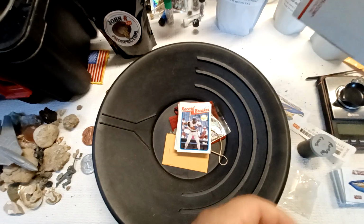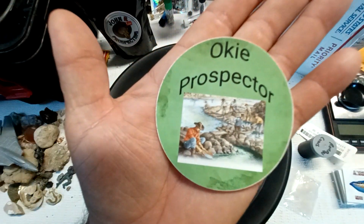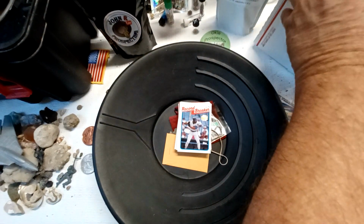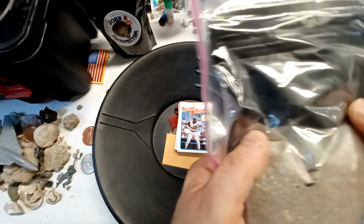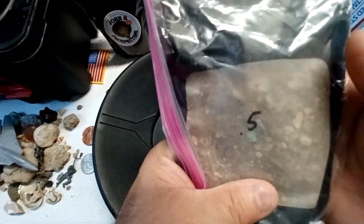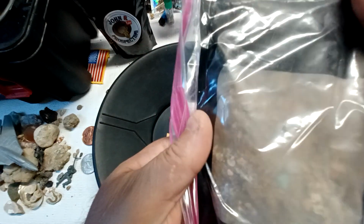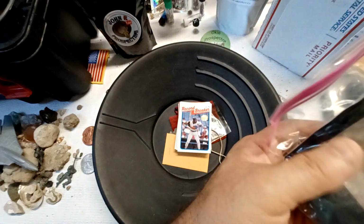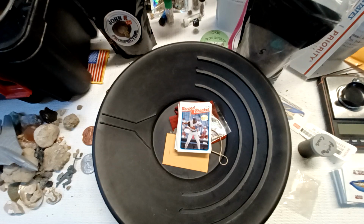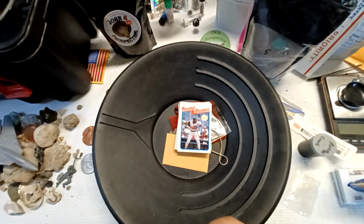The next one is, I bought a bag from Oki. Got one of his stickers now. I think I bought a 5 grand bag from him, so he's got some nice little add-ons in there. Be fun to pan that out, probably after I do John R's. Well, not much of a mail call, but I wanted everyone to see my new sticker, I guess.